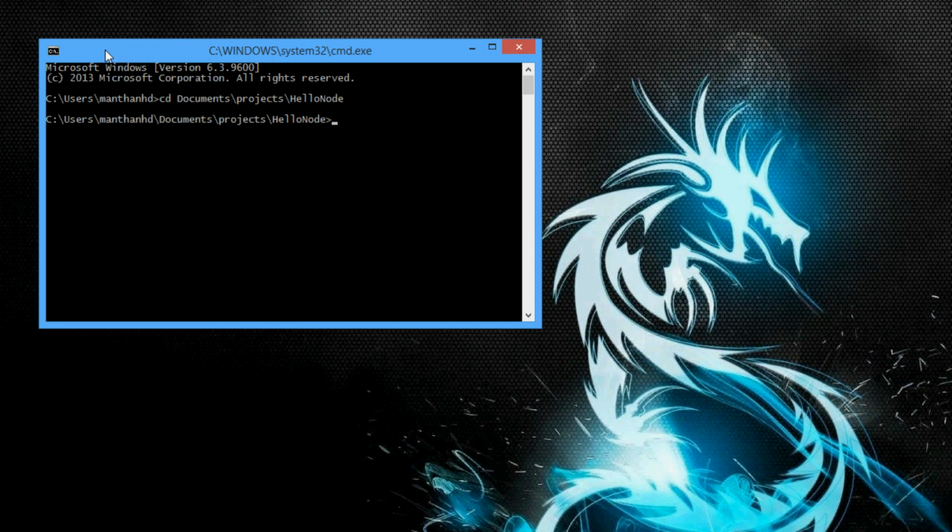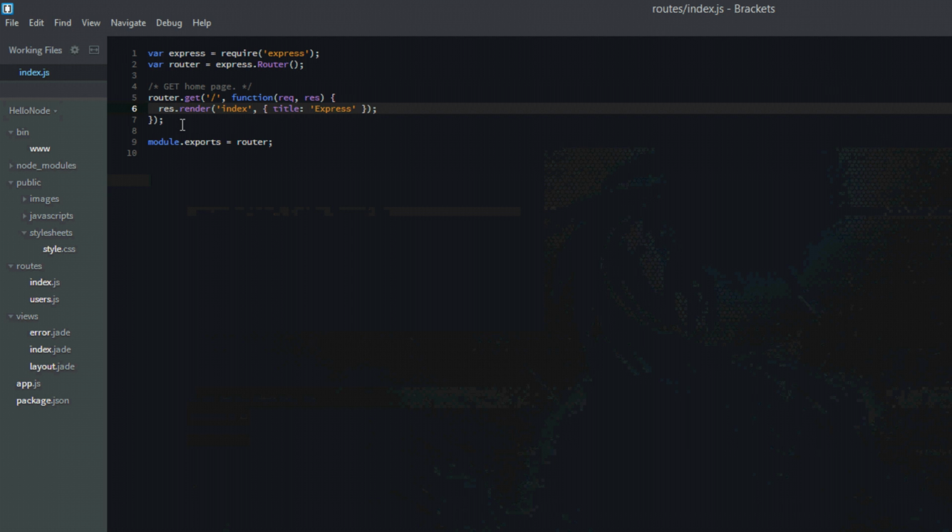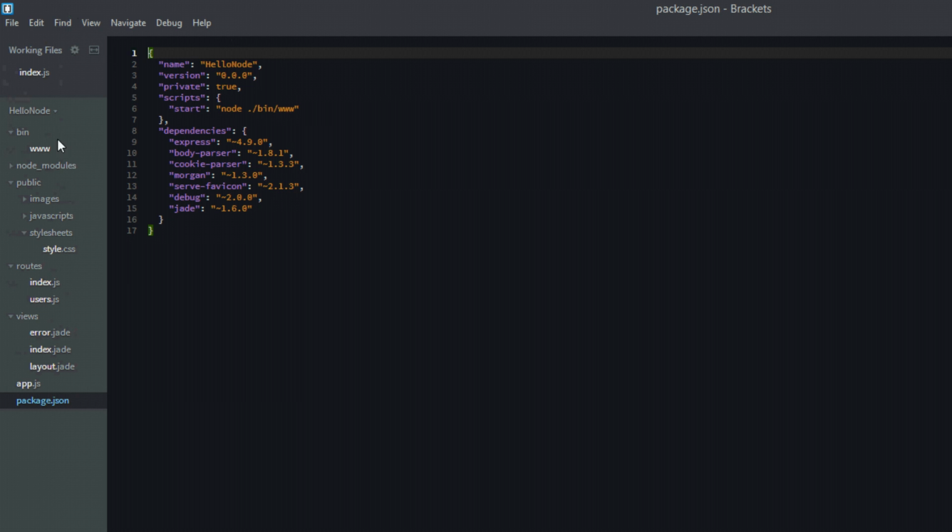First of all, I'm going to switch to my favorite text editor, which is Brackets. I think it's pretty cool. You can use whatever you want. There's no restriction, but this is just what I use. So let's look at package.json first of all. npm created this file for us, and it wrote a couple of things in it, 17 lines, which we didn't have to, which is quite cool. So let's look at what it did.